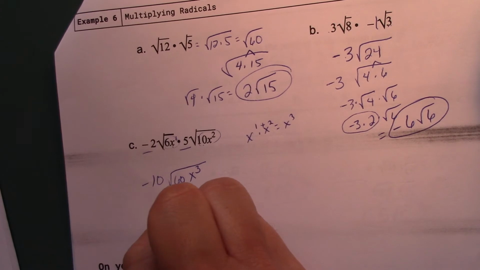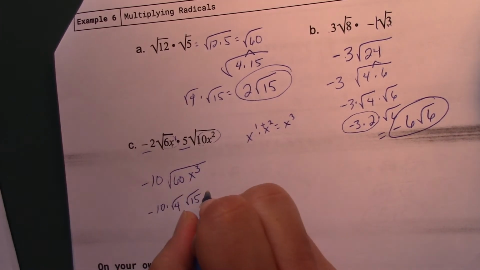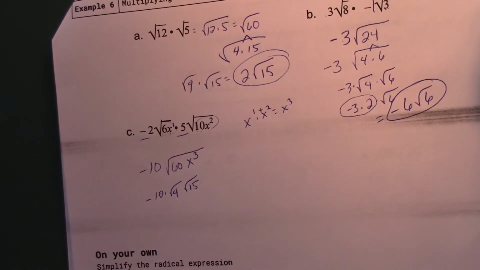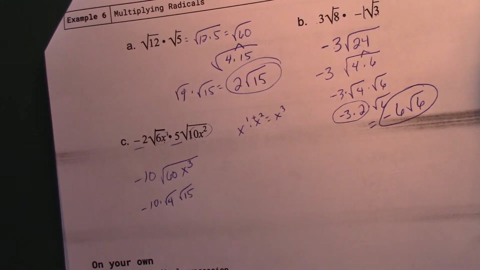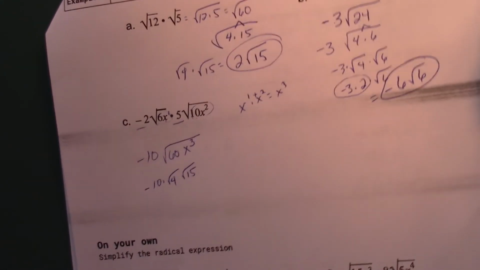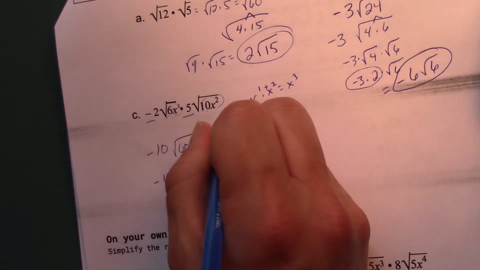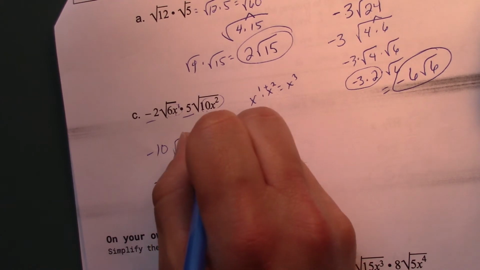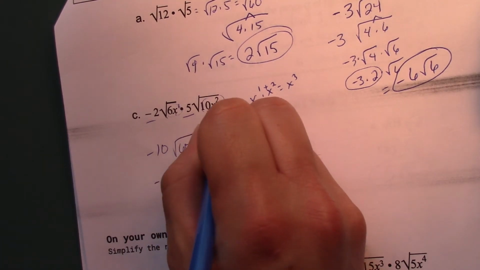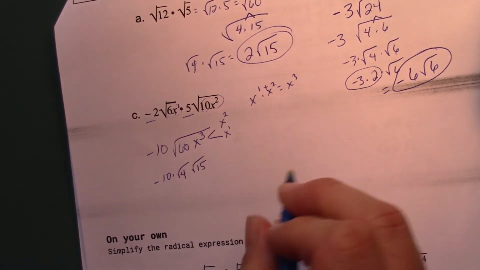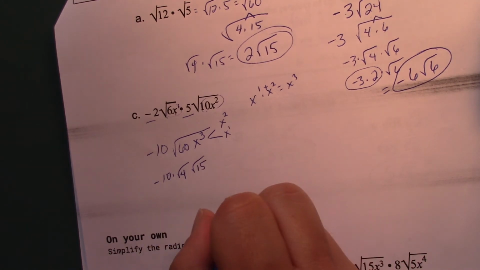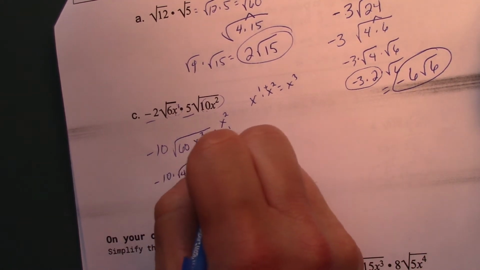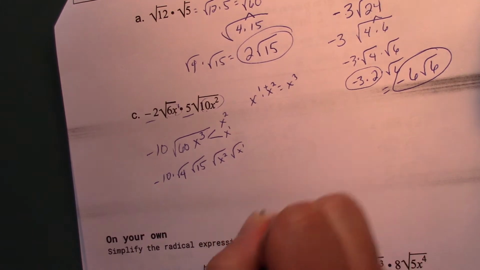Like so. But the x's, well, this is something that I would have showed you if you were here for it. But we can still do it. We can split. Now 2 doesn't divide into 3, right? So we got to break this into something that the 2 will go into, which is 2, and then whatever's left. Kind of like what we're doing with the numbers. So this is square root of x squared and square root of x to the first.